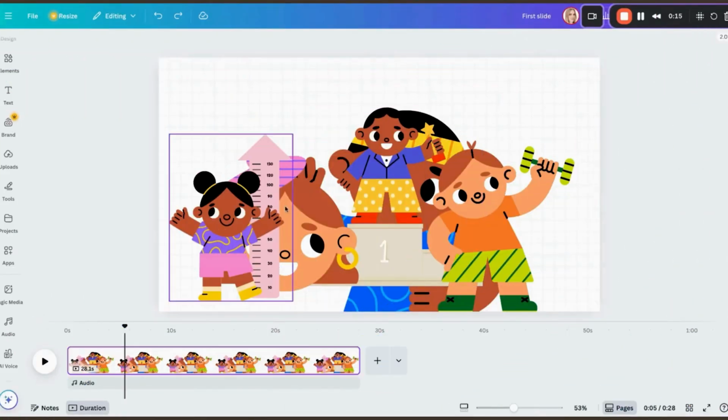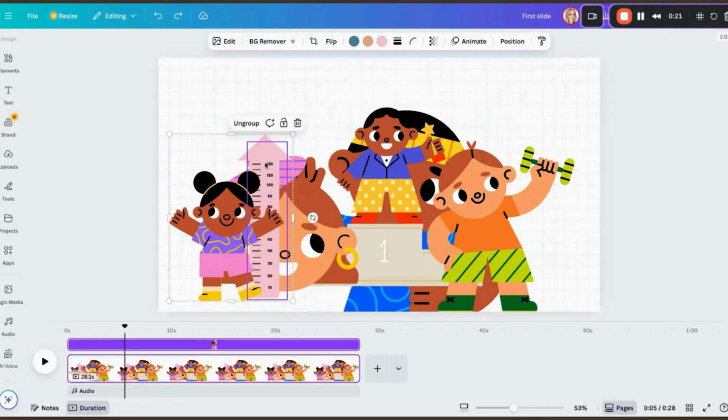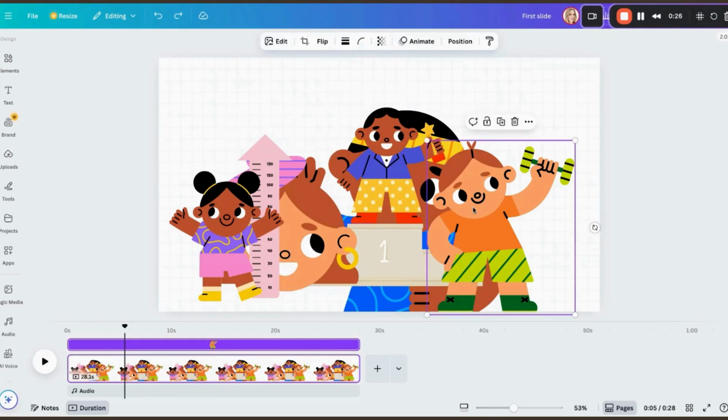Let's talk about using the timeline in Canva. When you copy and paste all of your illustrations into a slide, especially if you're centering them, you notice that they stack directly on top of one another. This makes the visual look crowded, and when you preview the video, all the illustrations appear at once, creating visual clutter. To fix this, you can use the timeline to control when each illustration appears, based on the audio in your script. This allows the visual to show up one after the other in a more organized and meaningful way.